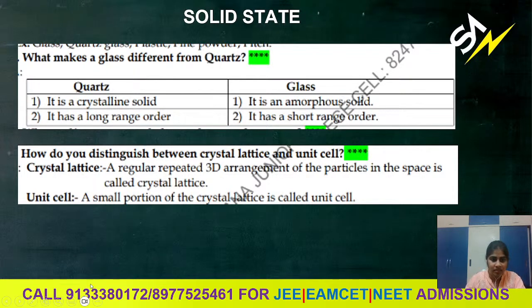You can remember it in this way. If this is any element, the smallest part of it is known as the unit cell. If you multiply these unit cells, there will be the formation of a crystal. Remember it this way: by uniting all these unit cells, you will get the crystal.